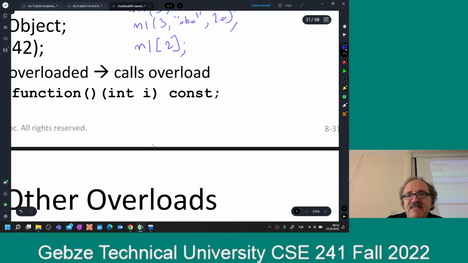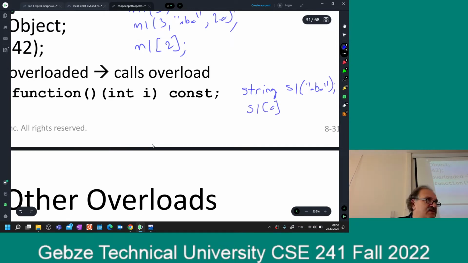Let's say I have a string class, string S1, and its initial value is ABC. It makes sense to say things like S1(0), right? I would like it to give me the first character of the string.